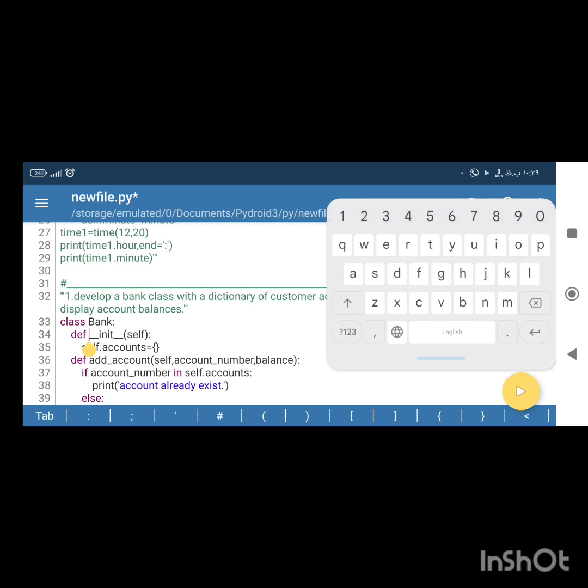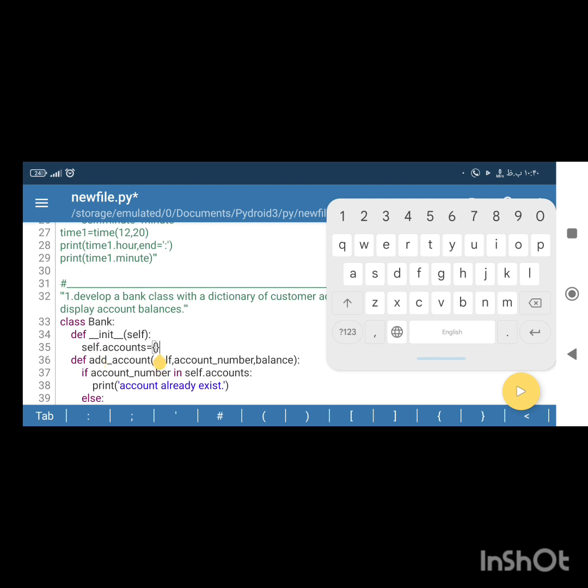We define the initializer method and the self parameter, which is required for every method in a class in Python. Next we create an empty dictionary. We have nothing inside our dictionary. So we write self.accounts equals an empty dictionary.